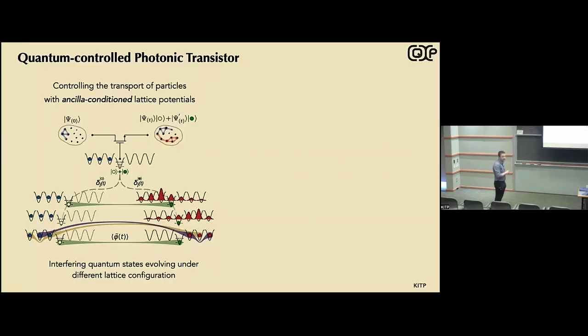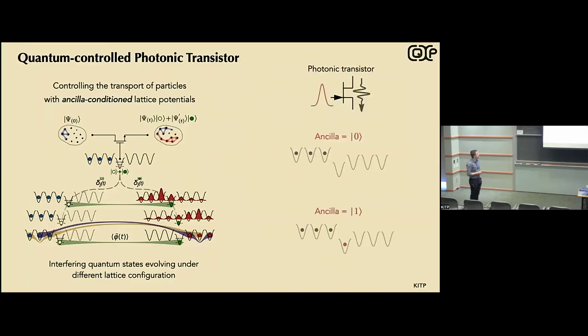The easiest thing that we could do in this vein, in this story, was to think about making a photonic transistor, shown here in this cartoon. So let's imagine that we're going to have three particles that are going to be localized on the left-hand side, in this quasi-disordered regime, where the particles on the left are at a higher energy or a higher frequency, and then I'm going to adiabatically bring them below the right-hand side. So if adiabaticity is satisfied, then you would expect that these particles, or whatever quantum state you have there, would get shuttled to the right-hand side.